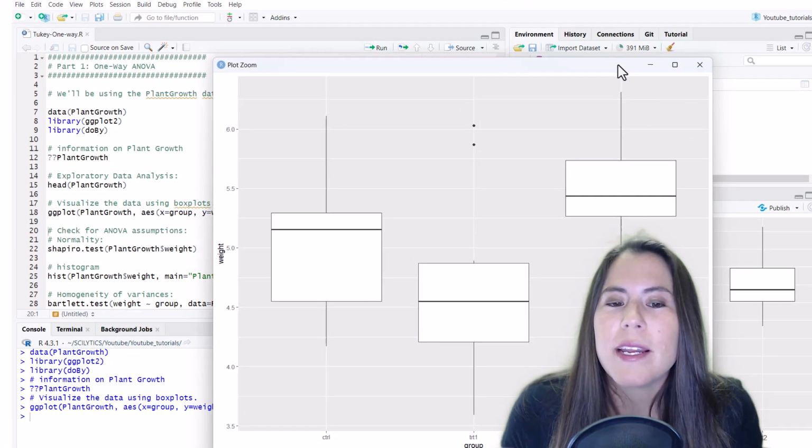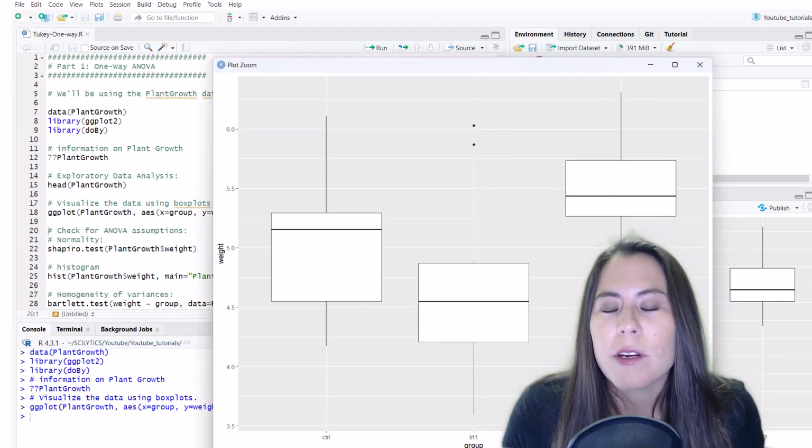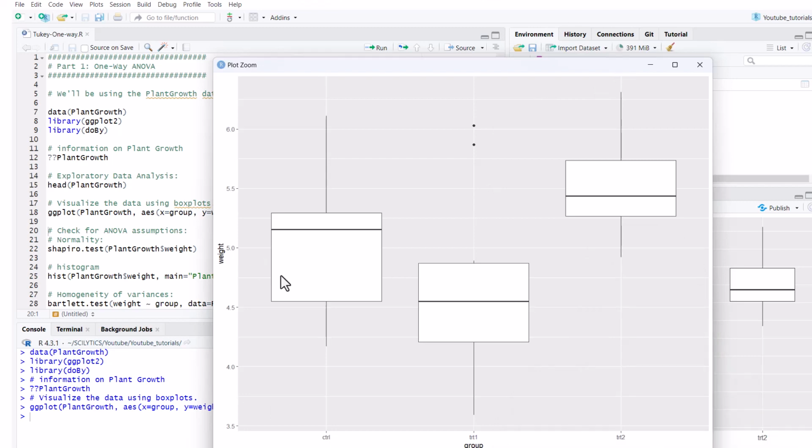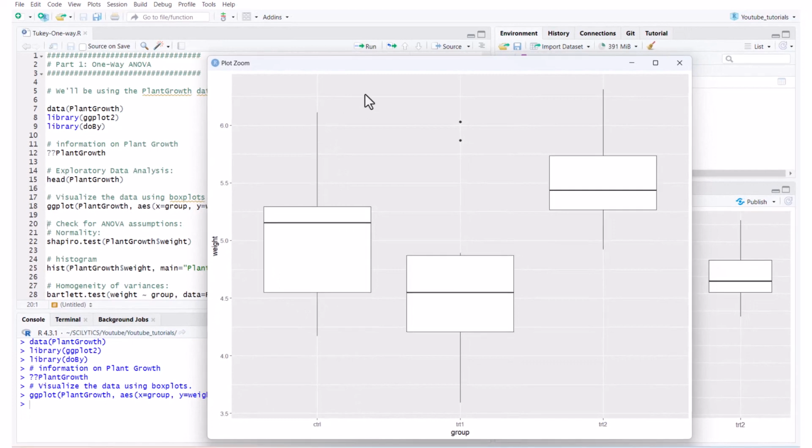We can take a look at what the box plots are. Basically in this data set, we have three different groups, the control, treatment one, and treatment two, of some kind of plant. I don't think they specify which plant it is, and then the dry weights of those plants. So the idea here is to see, with the ANOVA, if there's any statistical difference in the means of the groups. And what the Tukey test is going to help us answer is which of those means are different and which was highest, because we want to know. Based on what we're seeing here, we already know that treatment two is going to have the highest mean, but is this statistically higher than the rest? So we want to look at which means are different in our Tukey test.